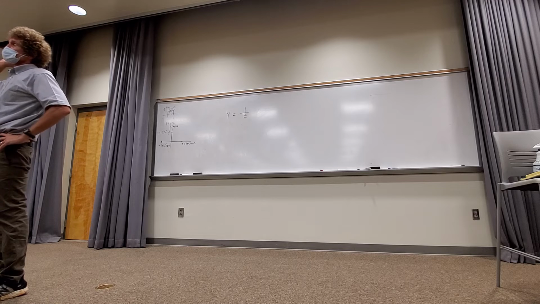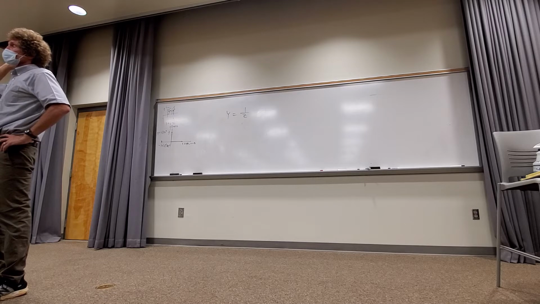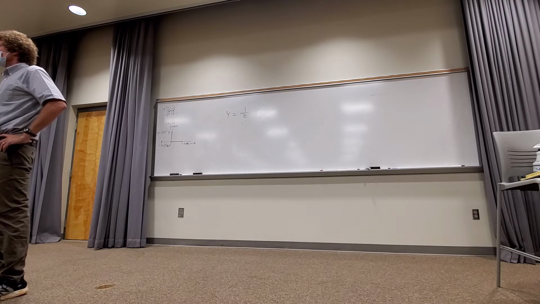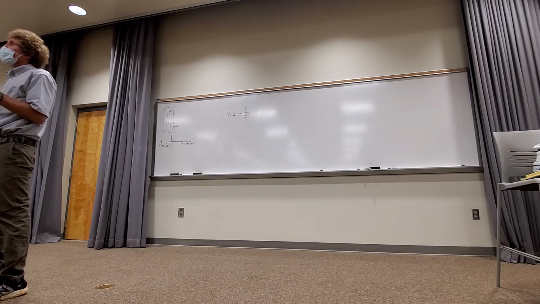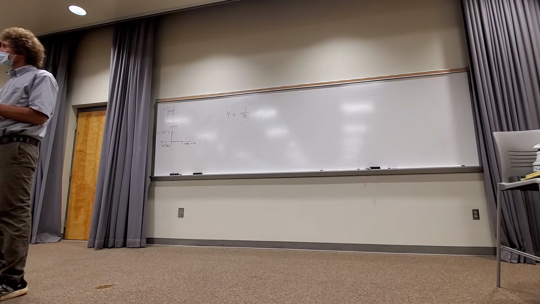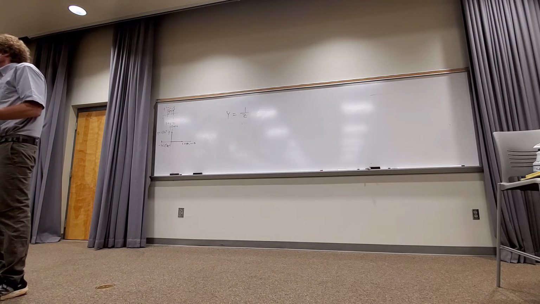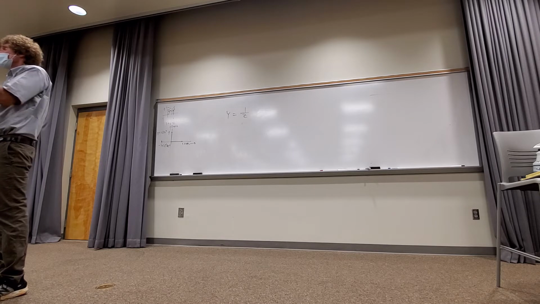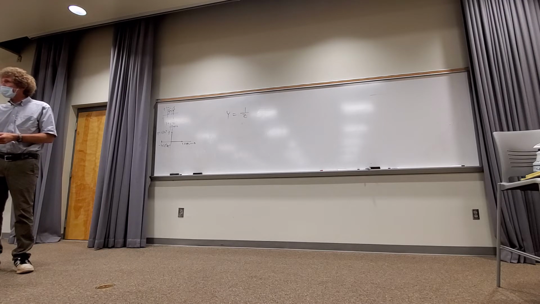Yes, miss? When I took this class before, they recommended the TI-36X Pro. Great. Because with that one, you can actually put it in the polar and in the other form, and the calculator will figure it all out for you. That's fine. I've taught this for a long time. You can do it with an 83. You can do it with an 84. You can do it with all. It just takes a little time to learn. You get online, you'll see how to do it. I promise. The calculators that you guys got, the 36s, it's probably a breeze, but you do have to spend time learning how.